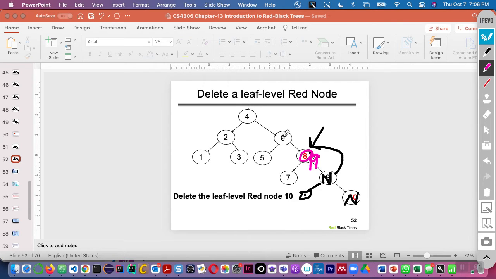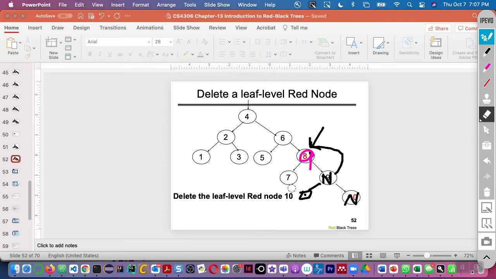You see 1 2 3, 1 2 and then say 3, and this will be deleted, so don't forget about that. This no longer exists. Okay, so now it is fine. So deleting a red node is not that bad.